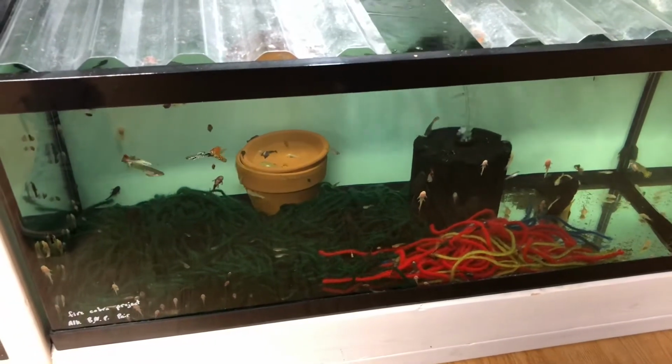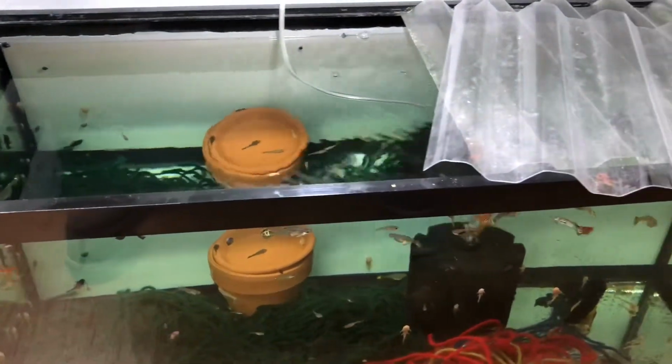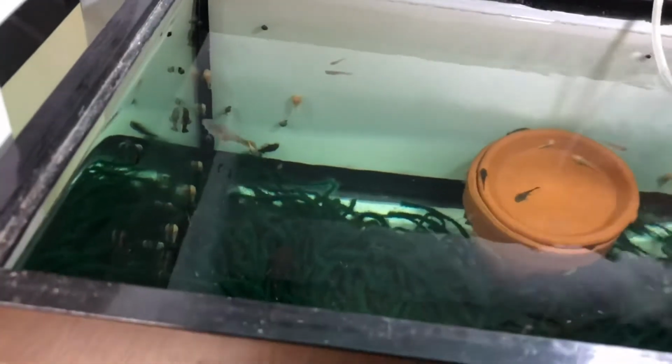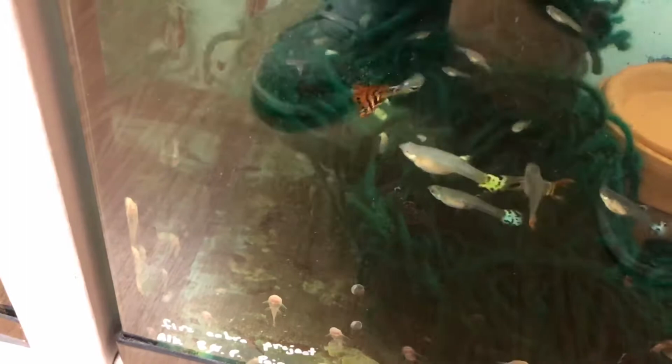So I'll take a closer look at these guys with you, and we can see some of the plecos. As for my lids here, I got the greenhouse siding, very cost effective, and I'm running a sponge filter. And all this green stuff in here is acrylic yarn. Very good hiding places, grows a lot of bacteria. I'll move this back, you can see some of these guys, and they're all through these mops. There's one of the algae wafers down there. It's kind of a glare, but you still can kind of see them.